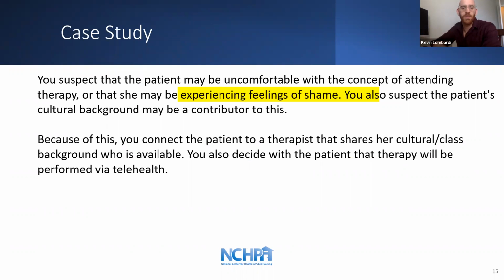You suspect that the patient may be uncomfortable with the concept of attending therapy, or that she may be experiencing feelings of shame. You suspect that the patient's cultural background may be a contributor to this. Now, remember that these things are multifactorial, and all we can really say from that narrative is it seems that the patient's cultural identity may be a barrier here. That's not a lot of certainty to work with. Because of this, you connect the patient to a therapist that shares her cultural and class background who is available. You also decide with the patient that therapy will be performed via telehealth.